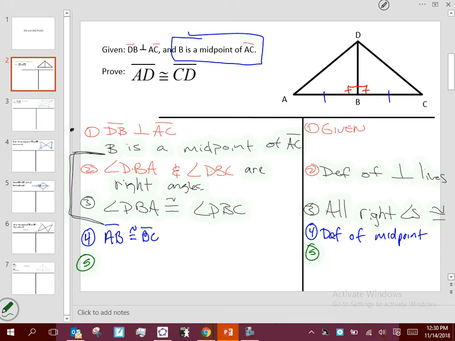What's the plan? What's the process? Always go vocabulary and our given, exhaust all that, then look at our picture, and there are three things we can look at in our picture: linear pairs, vertical angles, and common segments, right? And there should be kind of a hierarchy: you look for common segments first, then vertical angles, then linear pairs. So what do we have here? What can I say that's going to allow us to come up with another congruency? Thank you. DB is congruent to DB.